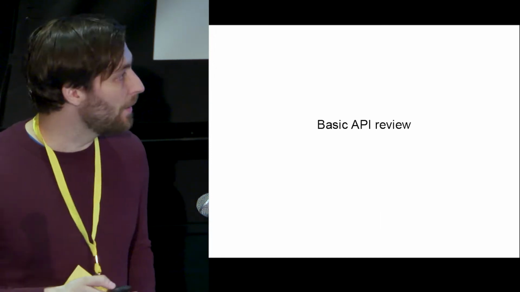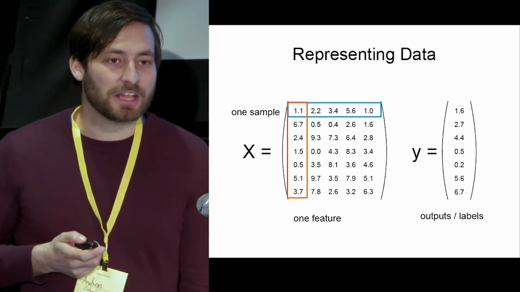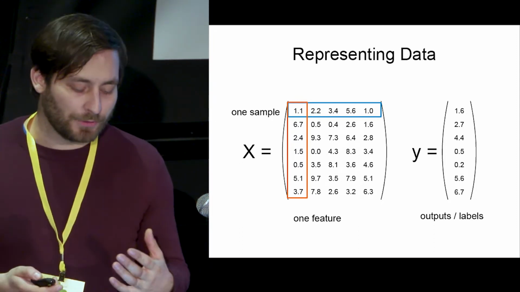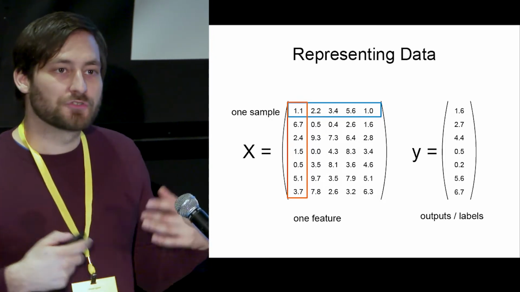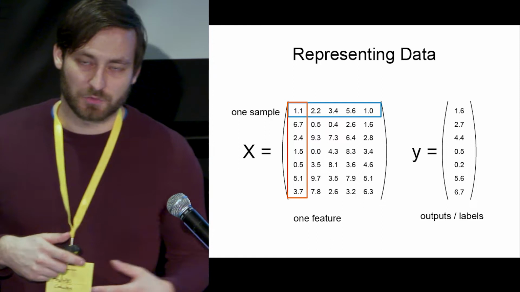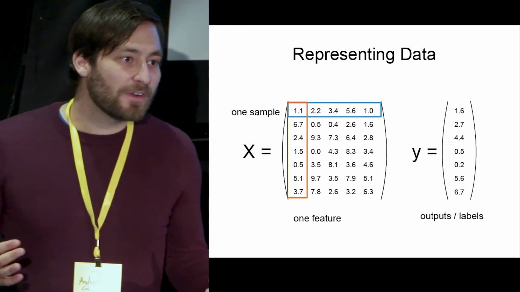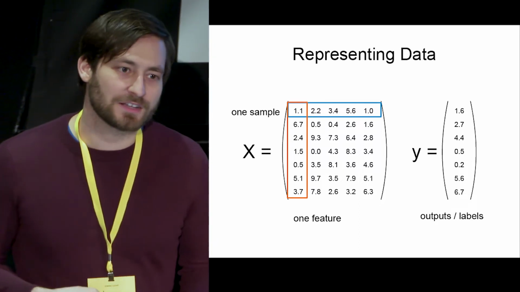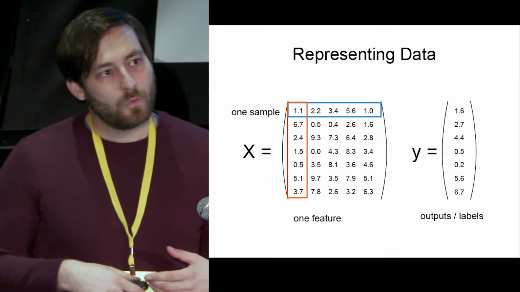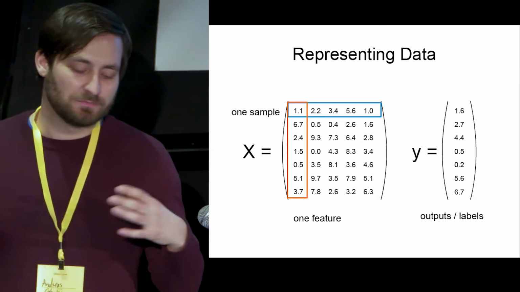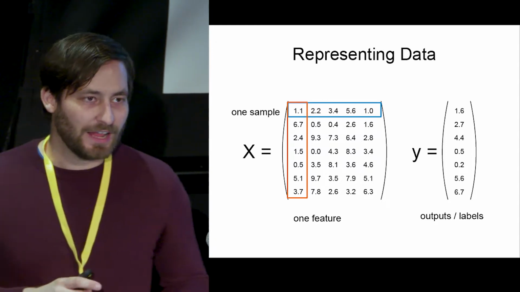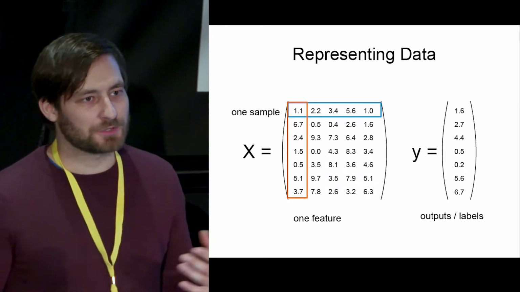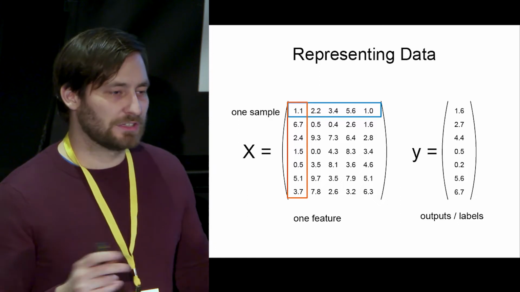I'll go very briefly over the basic API. The data representation that Scikit-learn uses internally is always a NumPy array, usually a dense array of floats that we call capital X, where each row corresponds to one sample and each column corresponds to one feature. In supervised tasks, the target output for regression or classification is usually called lowercase y, and it's a one-dimensional NumPy array. While you can give Pandas data frames to basically everything in Scikit-learn, it will immediately convert it to a NumPy array, so if you have heterogeneous data types or column names or anything like that, Scikit-learn will mostly just ignore it.